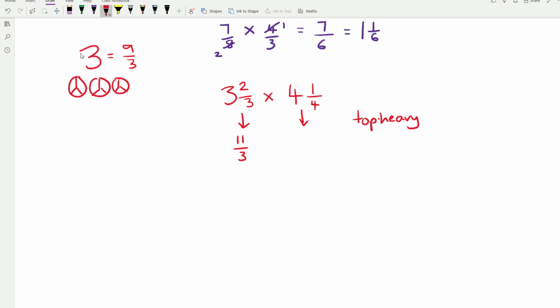Four whole ones, if we divide them into quarters, is 16 plus the little one is 17. If you want a quick way of doing that, just multiply the big number by the denominator, and then add the little number on the top. Now we've learnt about multiplying, so it's 11 times 17 is 170 plus another 17 is 187, all over 12.